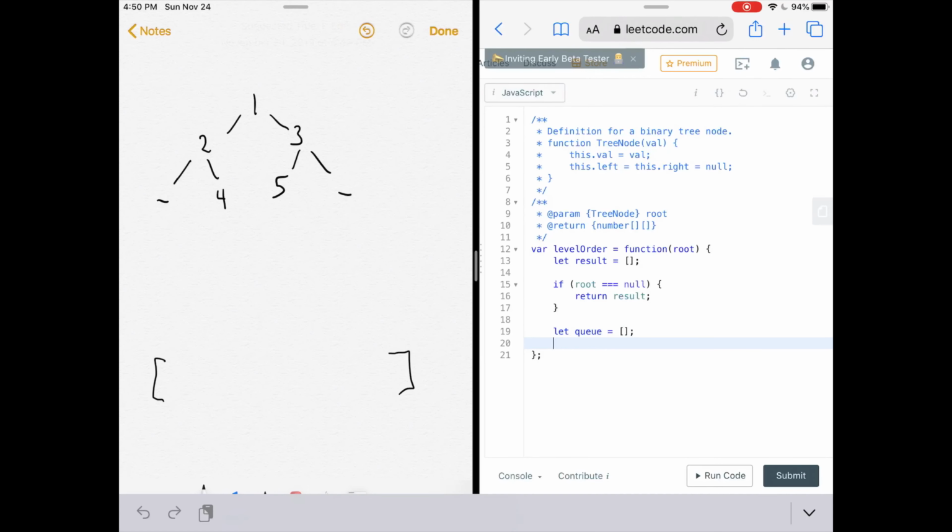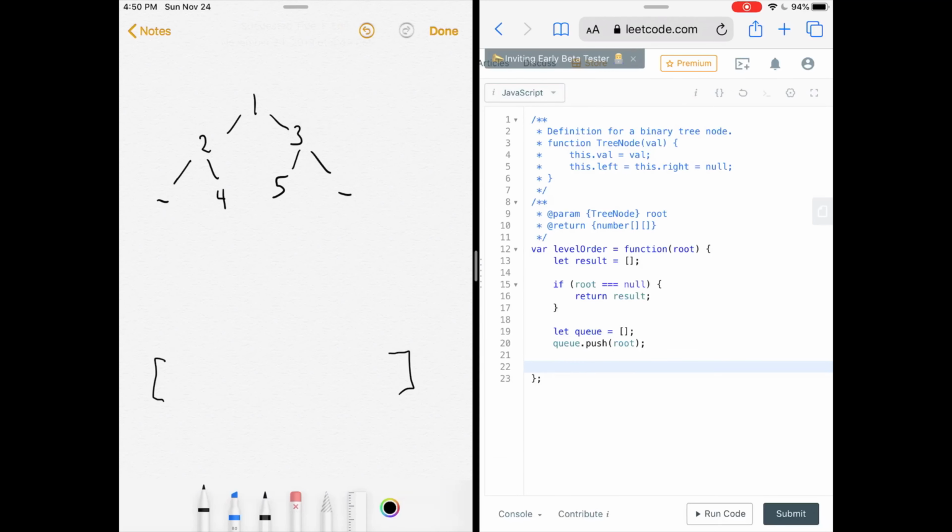And what's the first thing we have to do? We have to push in the root node. So we'll say queue.push root. That will add it to the end of our queue. That'll look like this. We'll say this is the queue, and we've just pushed in the root.